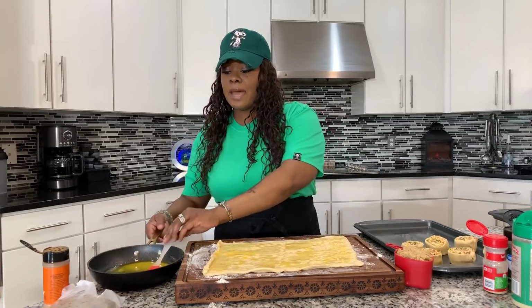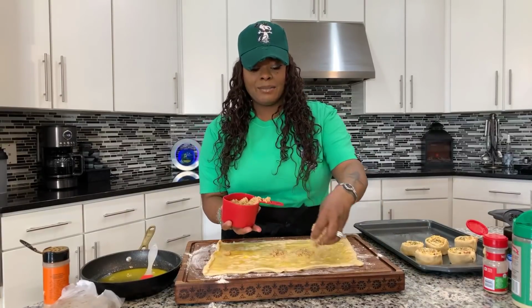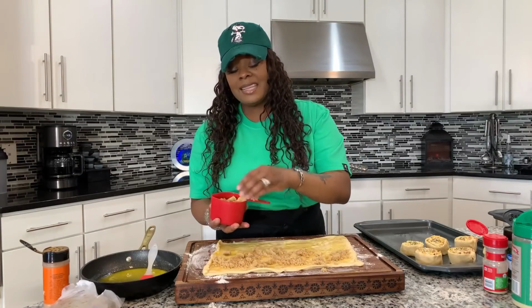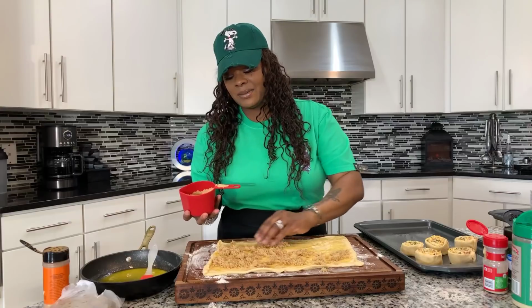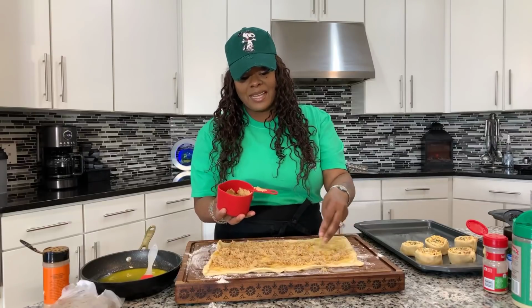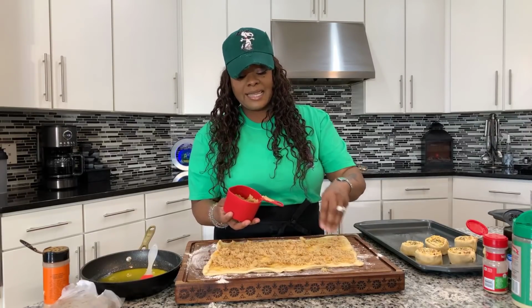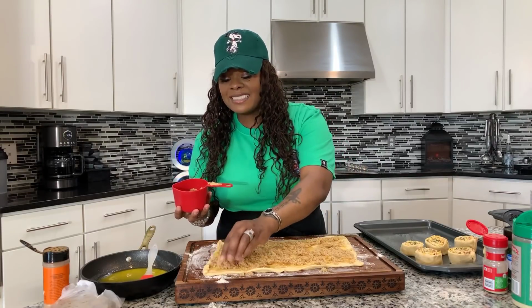Okay, so now that we have that part done, we're gonna go in with brown sugar. I always like to use light brown sugar here at the Young's house. I don't know why. I think it gives desserts a better look versus the really dark brown sugar. It has a different taste. I feel like it does have a different taste. I don't know if it has more molasses in it, but that dark color, I'm not all for that when it comes to desserts. I like the light brown sugar.